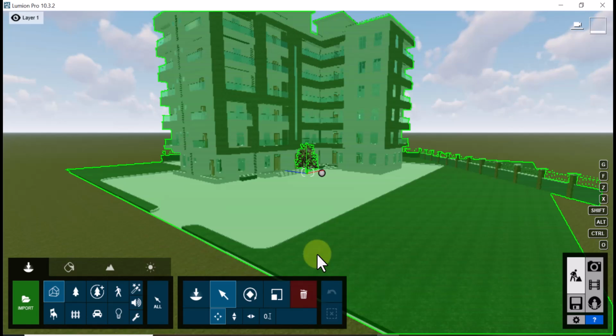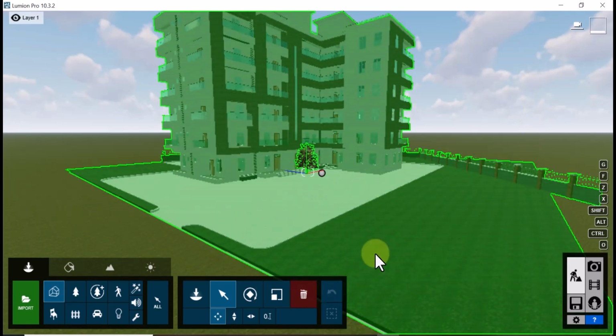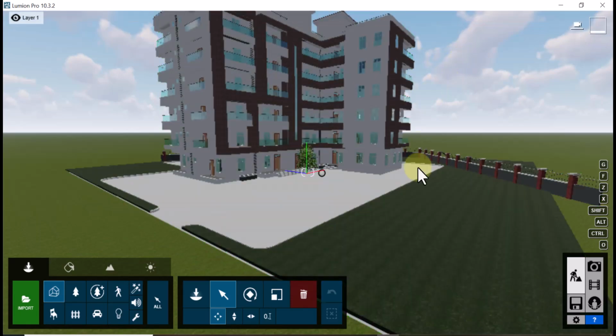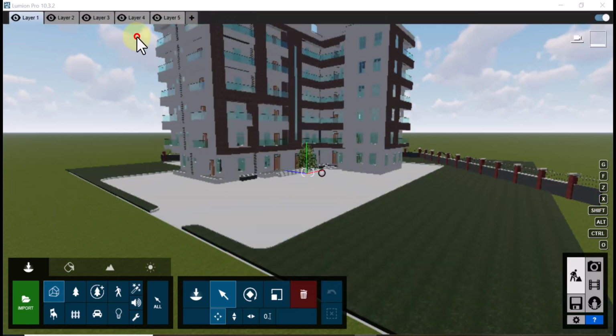Then another thing that you can use to improve the speed of your system is, don't apply grass. Normally I apply grass here. Don't apply grass until you are done setting your materials, until the grass is the last thing you are going to apply. Okay, then if you look at the top here, you will see there are different layers.